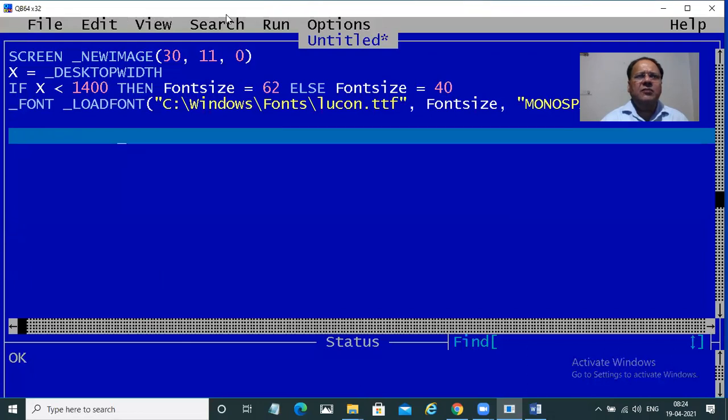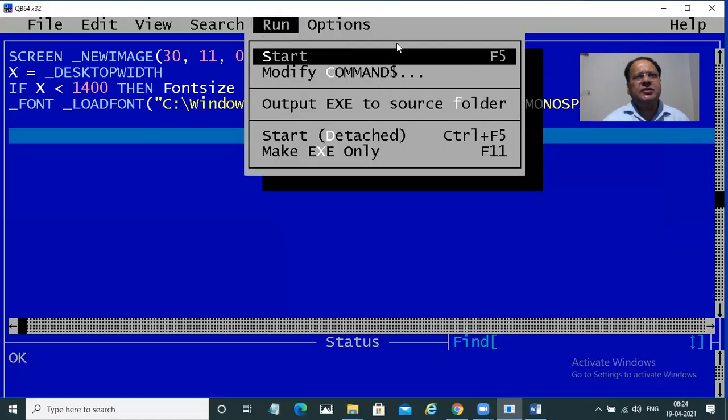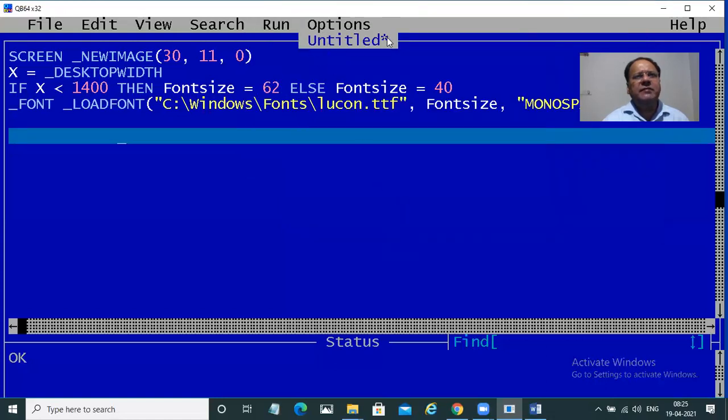This is your menu bar as it is displayed in your particular figure 9.1. So all of you can open your books to page 146 and see figure 9.1 itself. And of course, right on top over here, if you're wondering what this Untitled is, this is the name of the program. When we save this program by a name, this name will change. We will see that as we write programs.